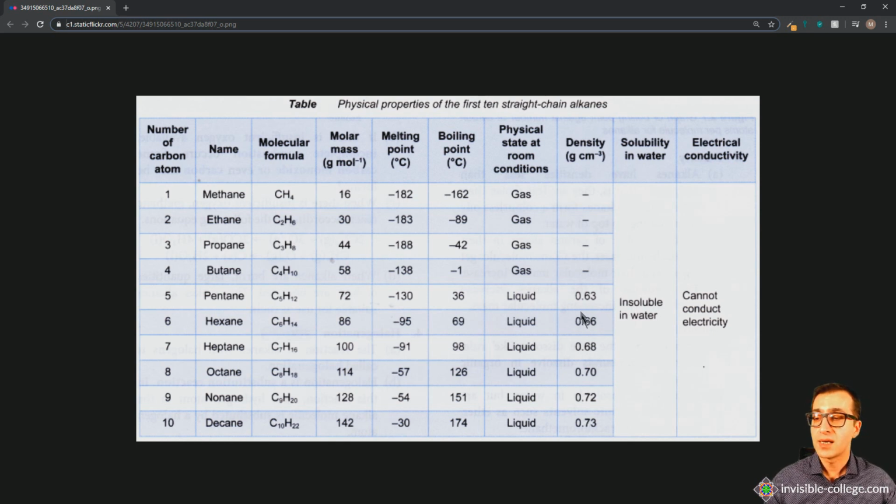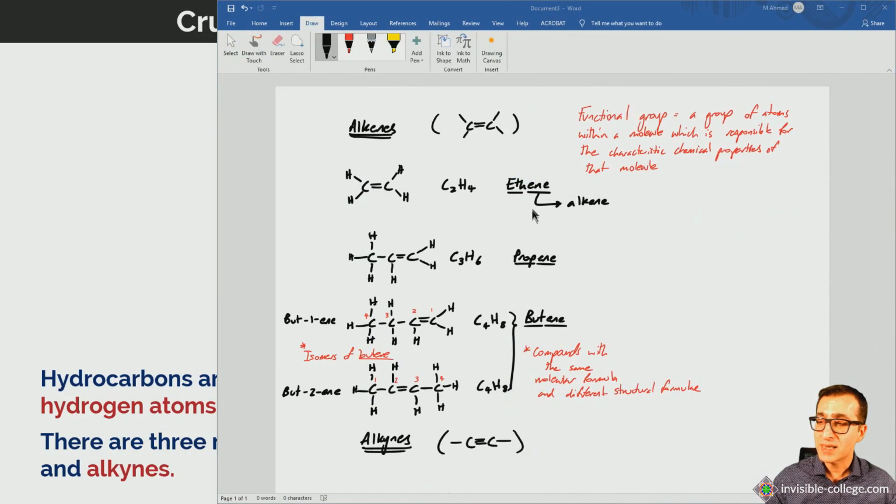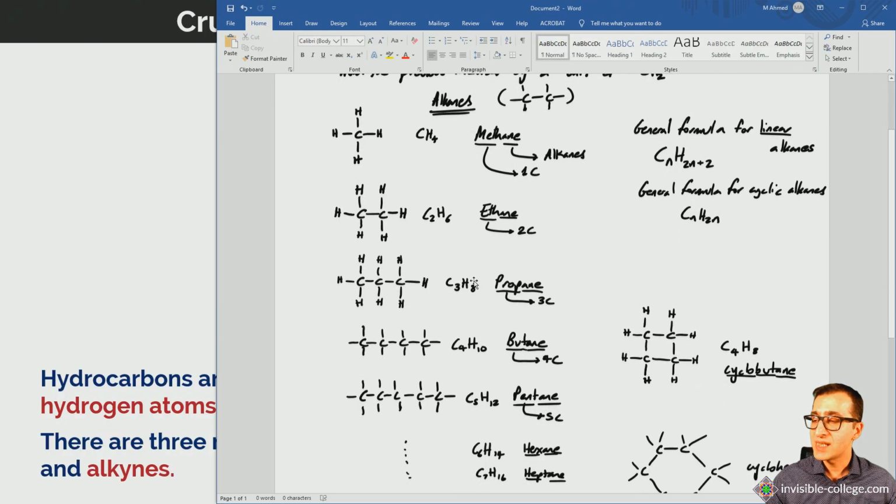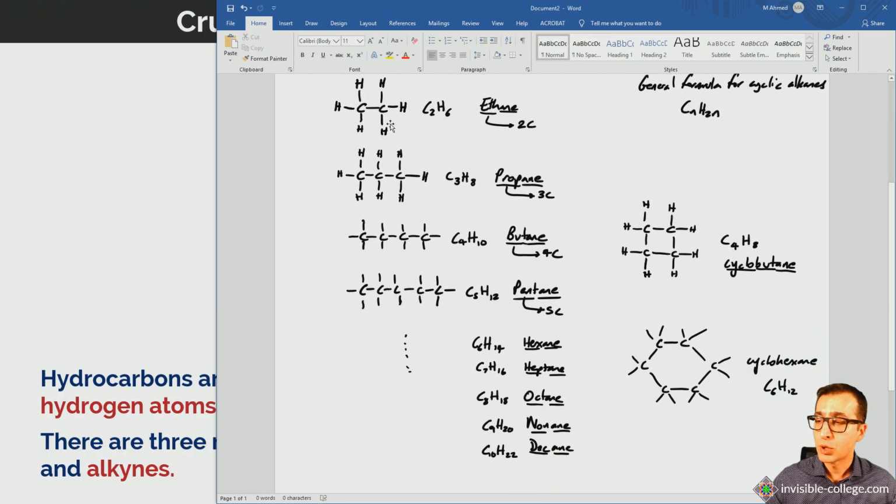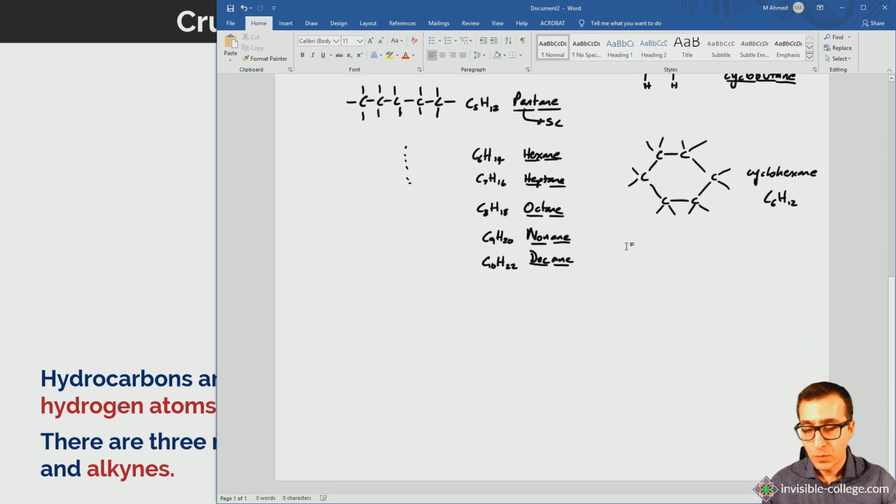So how do we explain this in terms of what we know about the molecules themselves? Well, again, this goes back to the principle that we discussed in the topic on structure and bonding. All of the alkanes are simple covalent molecules. So let me just bring up our list of alkanes again here. We see that these are all simple covalent molecules. They do get larger, but they are simple covalent molecules. So when we're talking about alkanes, if we take, for example, methane, the molecules are very small. Now, the smaller the molecules are, the weaker the intermolecular forces will be between those molecules.